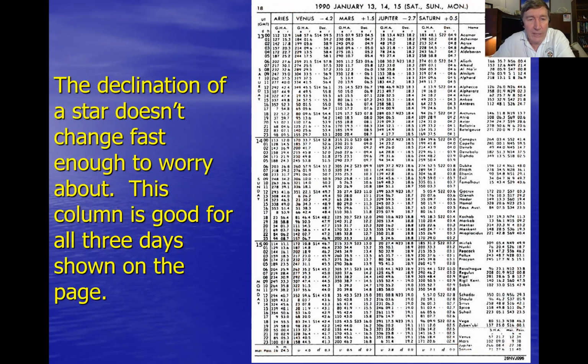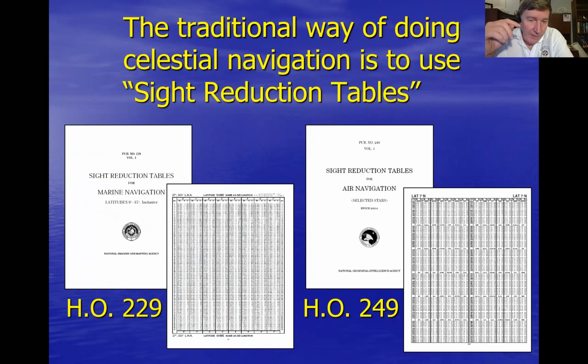Okay, so I think that's good enough there. All right, so now we know how to find the GP of whatever star it is that we measured, assuming that we measured it right on the hour, and assuming that the numbers are nice integer degrees. So now that we know what the GP is, now it's time to plot what our position is.